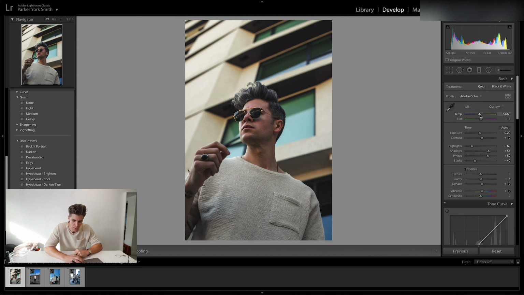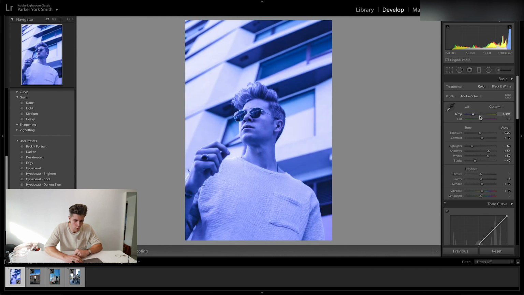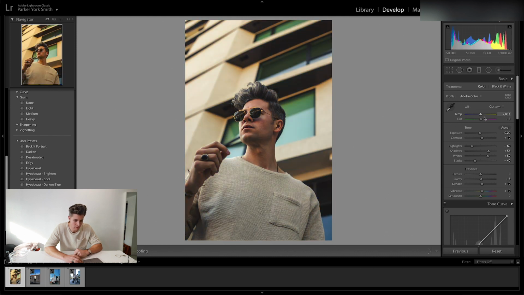After everything there, I will go all the way back up to the top, and here under the temperature, click that, and I'll just very lightly drag it more towards the warmth side. If you prefer a colder photo, you can drop it way there. If you prefer a super warm photo, you can do that. I find that it takes away from the realistic nature of the photo, but having things a little bit more on the warmer side, I think looks really nice. That looks pretty good to me. It's a little bit on the warm side, but I'm happy with it.